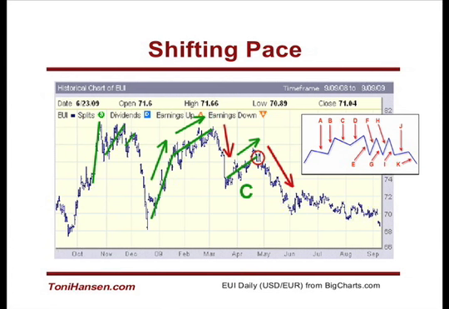And what you can see here is that even though you might have strong upside moves, the momentum can shift on smaller time frames that will eventually lead to a change in direction. So in this case, we really had more of a sideways trading range here from the end of October going into December of last year. And it's not that you necessarily had a substantially great change in pace on the smaller time frames. Each of these upside moves was still pretty strong within that range, but the overall pace began to change.